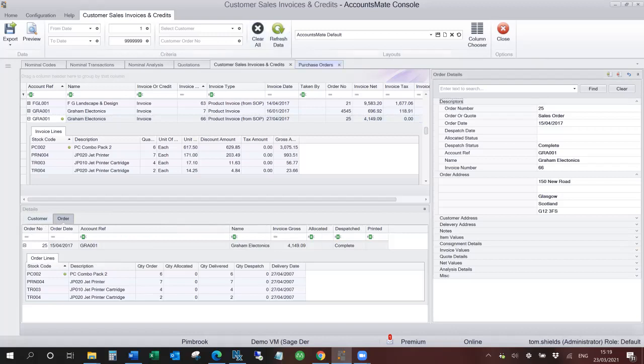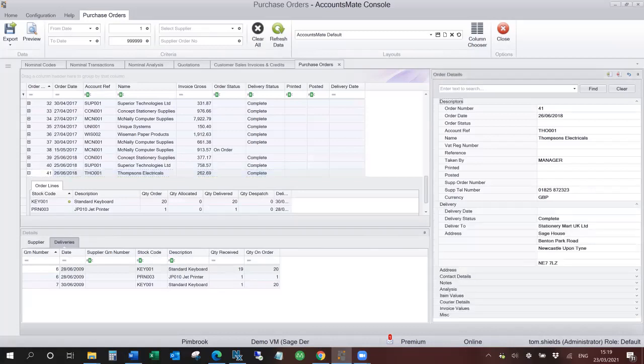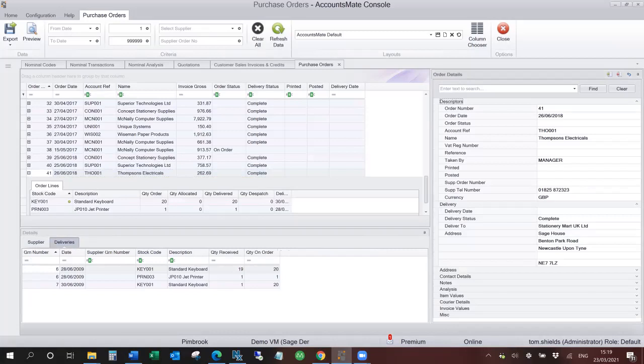And finally, we've got a new purchase order inquiry. Again, it lists the purchase orders, with all the same filtering and sorting. And once again, all of the purchase order details are exposed to the right-hand side there. Down the bottom, we have the supplier information, but also the deliveries that purchase order has generated. So we see here, this purchase order has had 2 deliveries or goods receive notes, 6 and 7, delivered on different dates, and the products and quantities that were delivered.